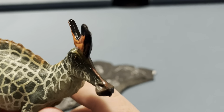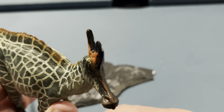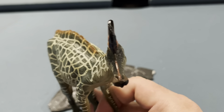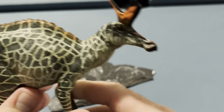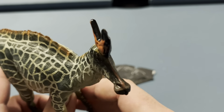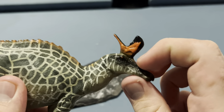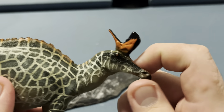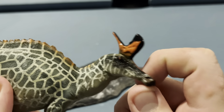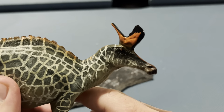Now, an interesting fact about Lambeosaurus is that they have more of a thinner snout when compared to other hadrosaurs. Hadrosaurs are known as the duck-billed dinosaurs, and you could still kind of see the bill-like shape with the Lambeosaurus here, but it's not as prominent. I think it makes the dinosaur unique, and some people complained it's a bit too skinny and wanted maybe a little bit more meat to it. I personally don't mind it. I think it makes Audrey a little bit more unique when it comes to some of the other figures in my collection. So no big deal for me.